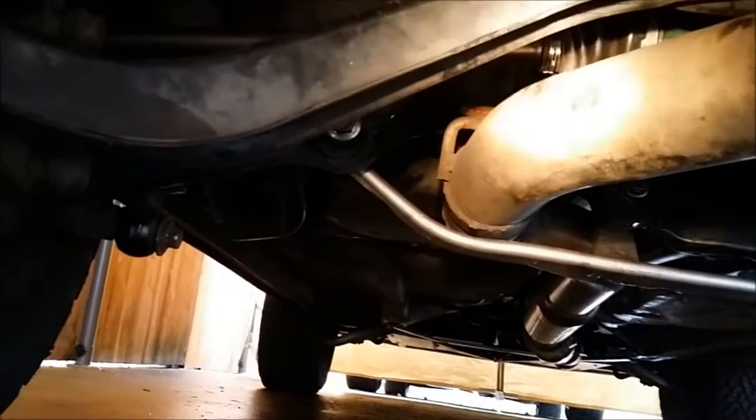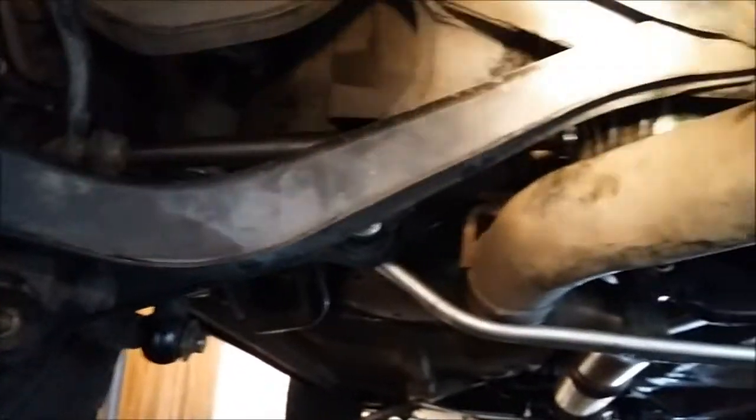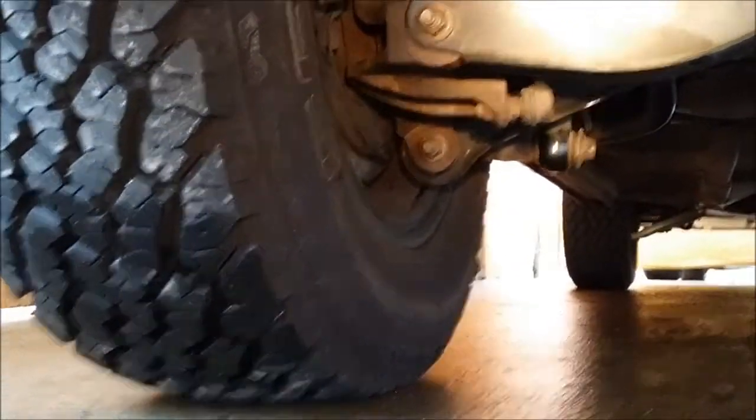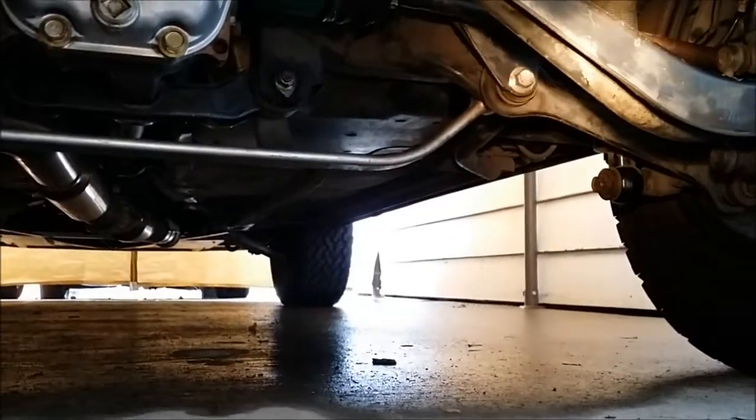It's about 10 till 11. Got the axles in. I'm going to grab a flashlight and see. There's the R180, there's the axle. This side — kind of hard to see because of the exhaust, but it's a hybrid: 05 inner and the Baja outer with the ABS ring. I'm going to get in the car and start it up and see if the ABS light went off.